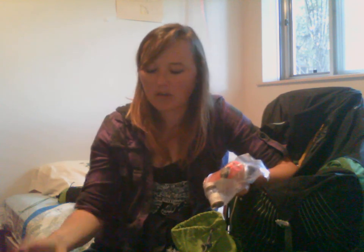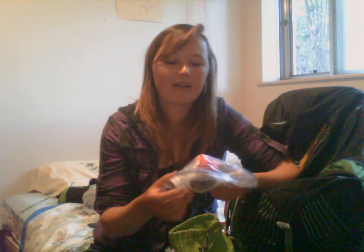I've got a spare set of contacts in here. I've got nail clippers because I went on a trip without them. I forgot to clip my toenails, and I kept stubbing my toe on these invisible rocks, and I got huge blisters. And anyway, so I had nail clippers. I actually lent them out quite a few times. I used them myself, so they were worth having.